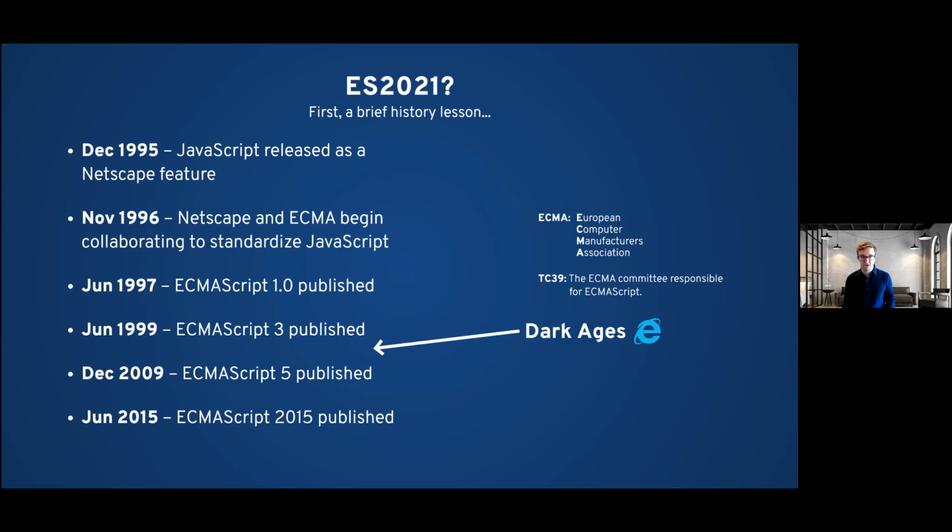From there, people were excited. We started developing new JavaScript features, and we kept talking about this thing called ECMAScript 6. And one thing led to another, and we couldn't decide what features should go into ECMAScript 6, and there was this long push to get it perfect before it was released, and another 6 years go by. During that time, people started using bits of that draft spec, and it was this weird gray area where no one really knew what they could use or when they could use it. So yeah, another 6-year gap, not great.